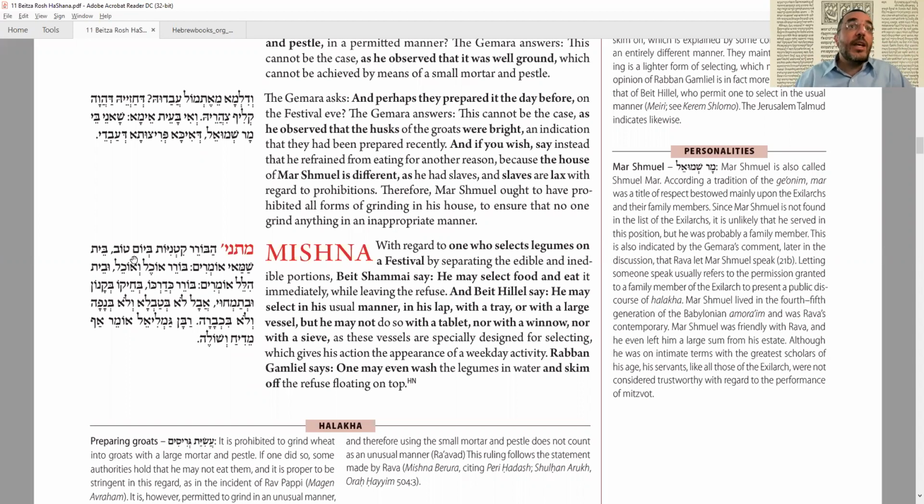So therefore, if you're going to be separating legumes, the edible parts, the inside from the outside inedible part, Bet Shammai omrim borer ochel ve'ochel.